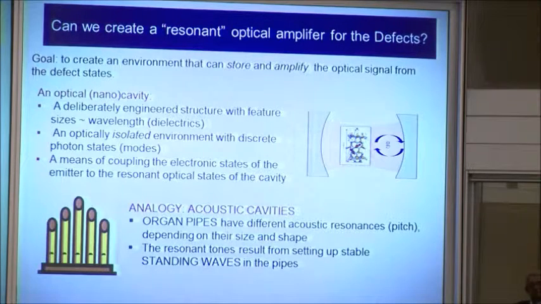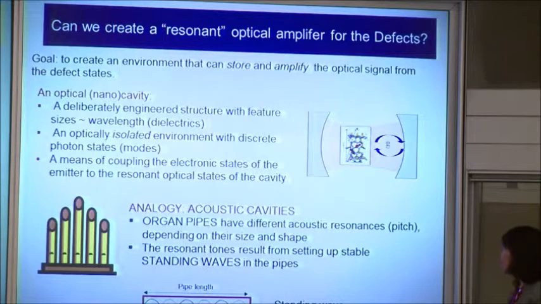And that pure tone is the resonant response of that instrument. And that resonant response is related to the size and the shape of the instrument. And basically the resonant tones, so this is acoustic, this is not optical, result from setting up stable standing waves, these are acoustic waves, in the pipes.